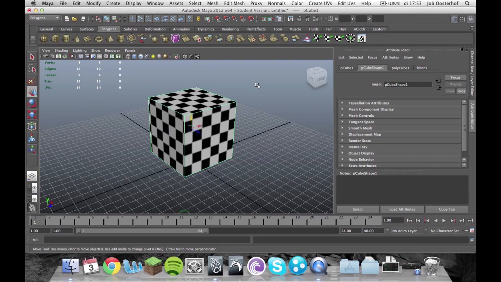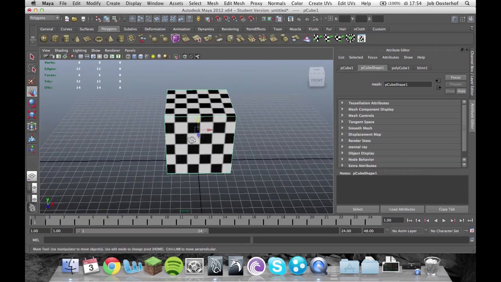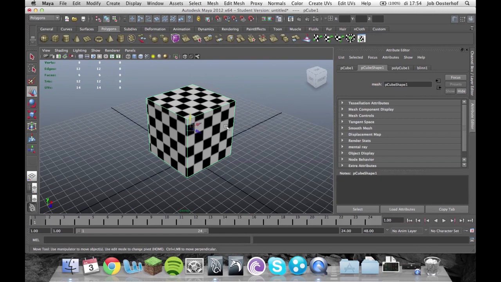But it's probably for the best, because a cube is probably better to show what the UV texture editor does. As I said before, it looks a bit weird. These don't align. So we're going to do something about that.